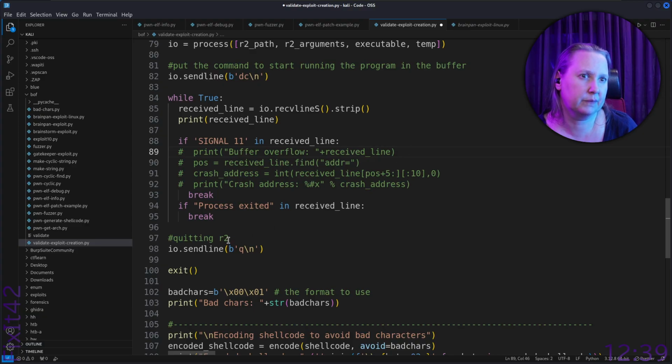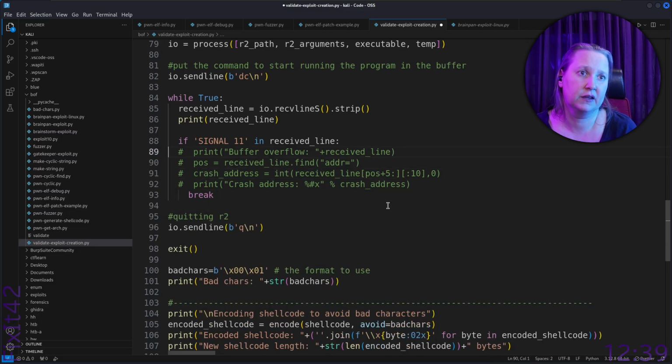So now this means it didn't crash, right? This shouldn't happen. It won't happen because we're sending normal data plus bad characters, and that's why we're not just sending the bad characters.